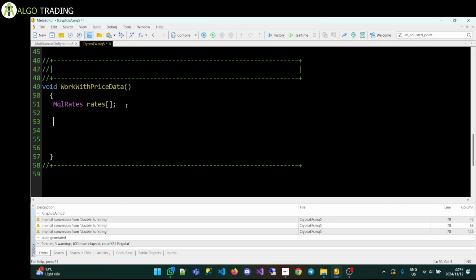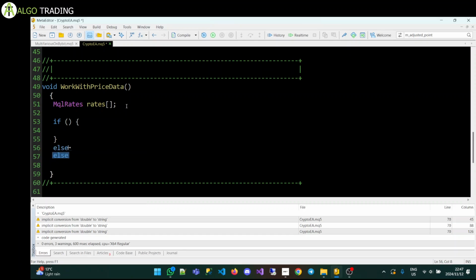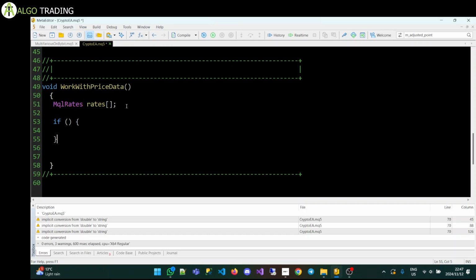Now what I like to do is put in an if statement just to make sure that we do have the candles. If we want to work with 10 candles, we want to make sure that we have 10 candles in the array, because when you start the EA, it only starts counting from the time you start it. So it needs to wait for 10 candles to load before it can actually start working with that data. So we first need an if statement. If statements are also used very often, a very basic concept: if something, open, else something else, but we're not going to do else in this case. We're just going to do if.